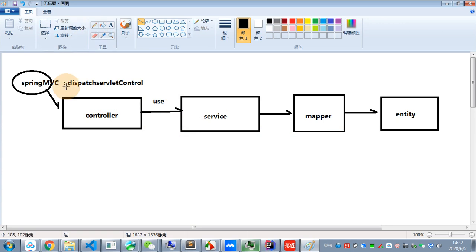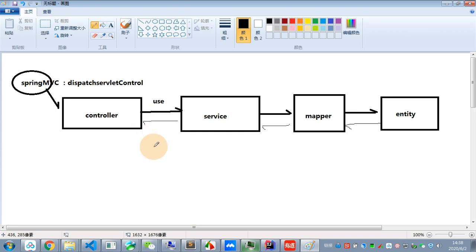The entity provides some data to the mapper, and the mapper provides some methods and returns the data to the service, and the service does some business of user requirement.